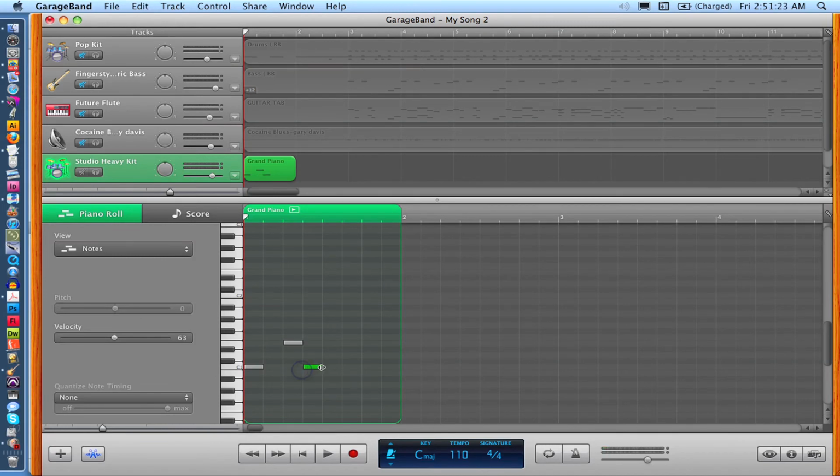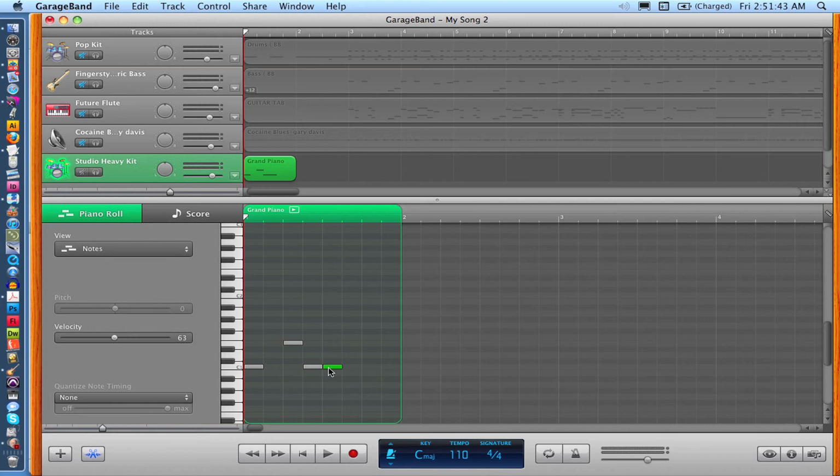I guess not, only on the right end. Okay, I thought it was the left end too. I always do it on the right, but that's the only way it works. And while I'm at that, I'll show you how I can copy that note. Holding down the Option key, I'll copy that note from the last half of the second beat to make another one at the beginning of the third beat.